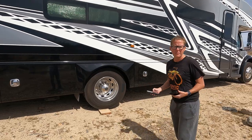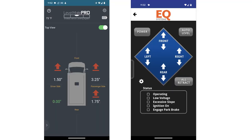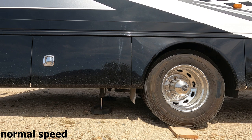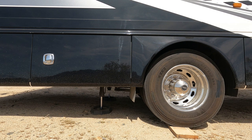We find that the easiest way to level is to be outside using two different phones. On one phone I have the Levelmate Pro up so I can see how close we are getting to level. On the other phone we have the Equalizer app up and we are manually lowering and raising the jacks. What we do is drop the rear jacks, and once they hit the ground you'll start hearing the airbags hissing — that's deflating those bags.